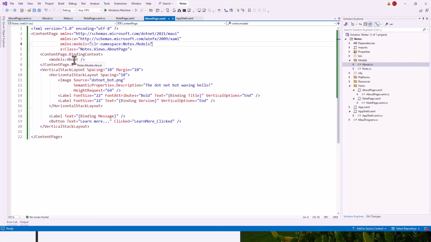Now this is being set using the property element syntax, which is a new thing, instead of an XML attribute.